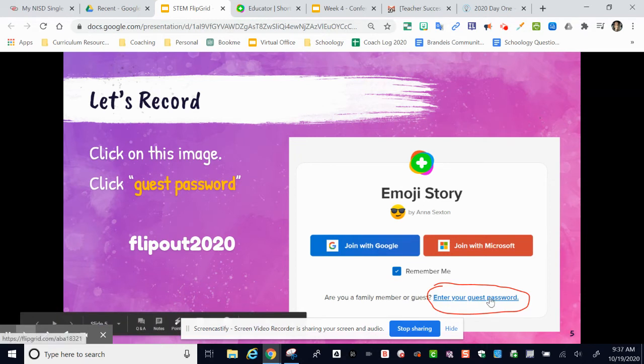This is one of those ways that you can keep kids from having login issues when you are using Flipgrid. When you set up that Flipgrid board, make sure that it's all set up correctly. They can either join by using Google or you can set up a passcode so that only your kids can get to that. Again, just a couple of extra options that I'm not sure people know are there, so I did want to show you that.